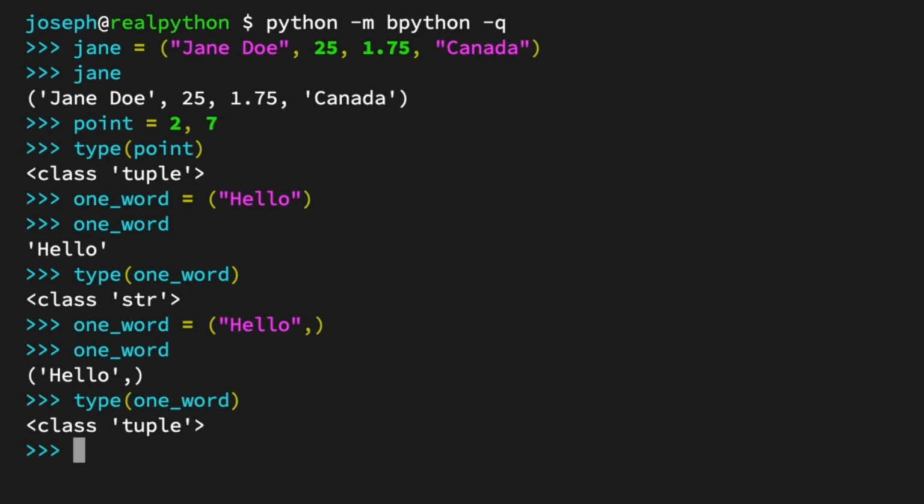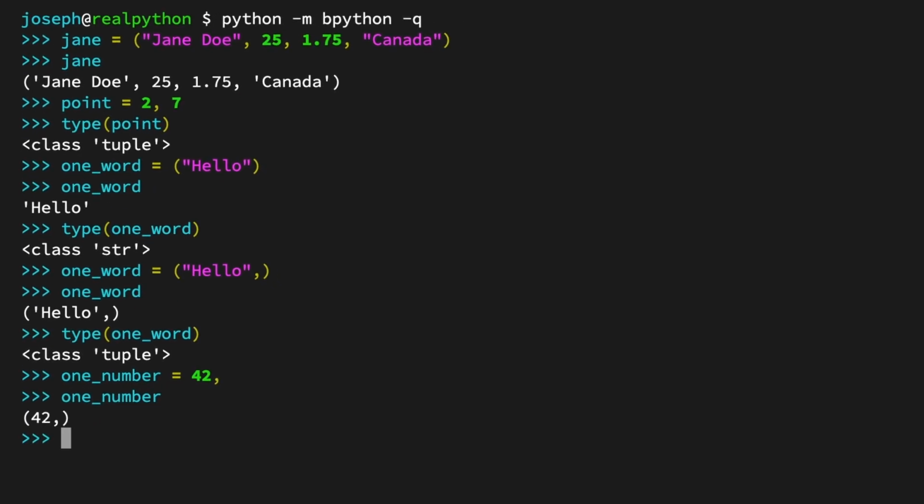By adding a comma after the value, you indicate that this is in fact meant to be a tuple. And it works the same without the parentheses as well. The variable oneNumber now holds the tuple with a single value, the integer 42.